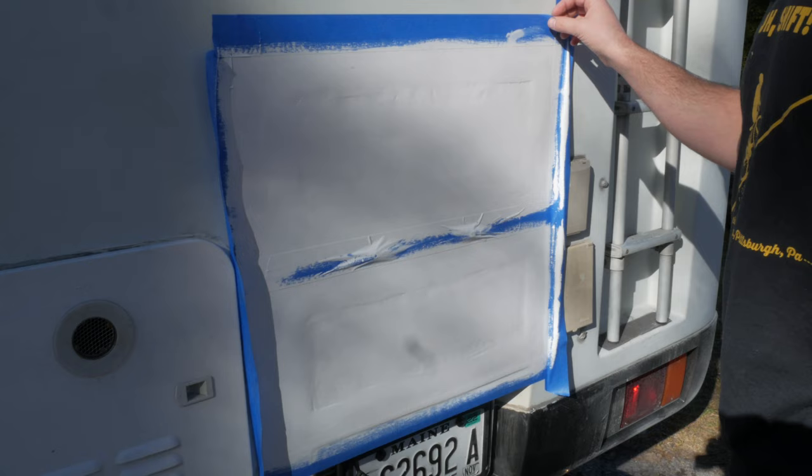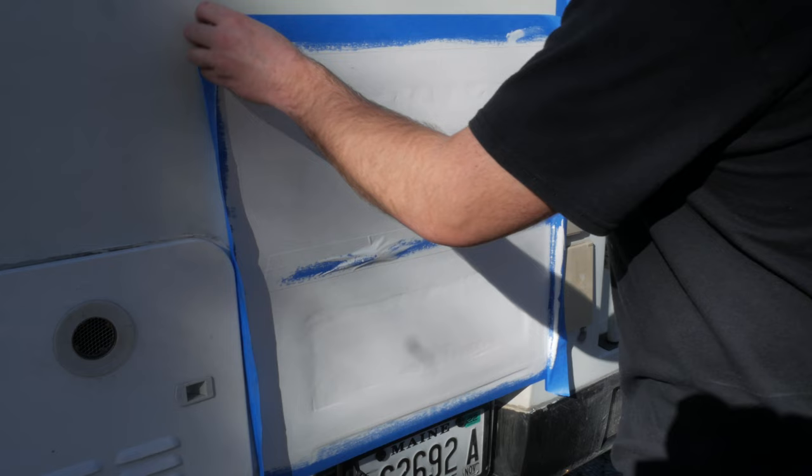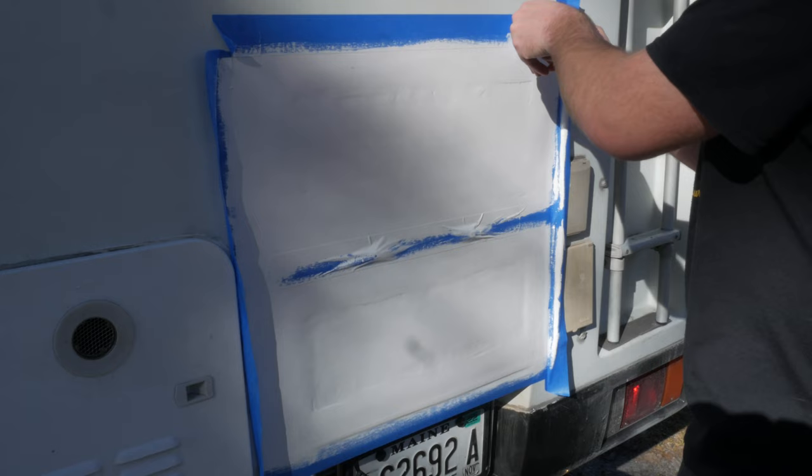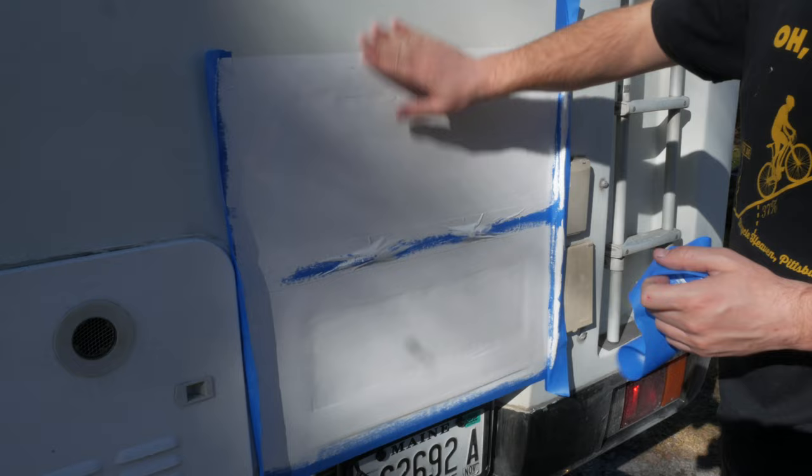Alright, so I think I'm calling it done. I was gonna do a third coat. Maybe I will once I peel this tape off, sand it down on the edges a little bit and do a little touch-ups here and there, but I honestly think I'm done. Kind of over it. So let's see how it looks. Quite the contrast.